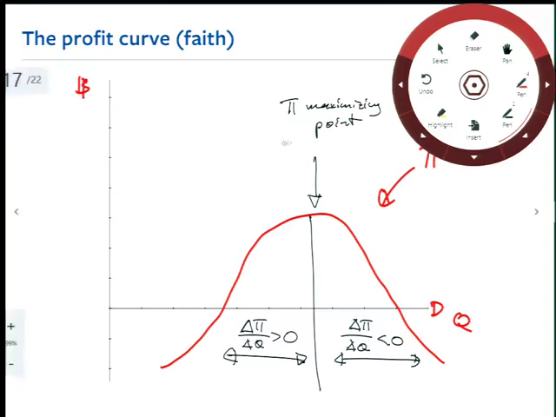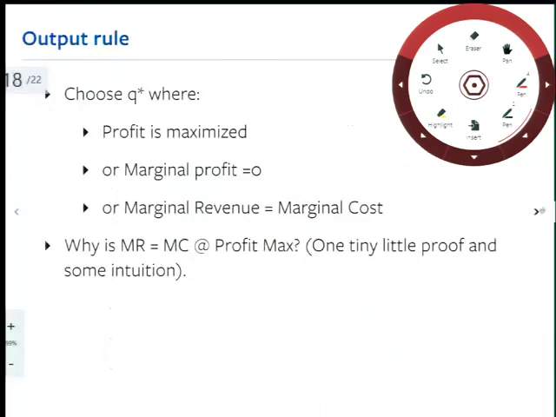So the optimal point here is where the change in profit due to the change in quantity is exactly 0. For those of you who do remember calculus, what you're trying to figure out is the maximum of an inverse u function right here. And the slope at the top, which is the change in profits due to the change in quantity, is exactly 0. So you want to be there. That's clear to me. Now, it says proof here, but we're not going to do that tiny little proof today. We'll do that on Tuesday.